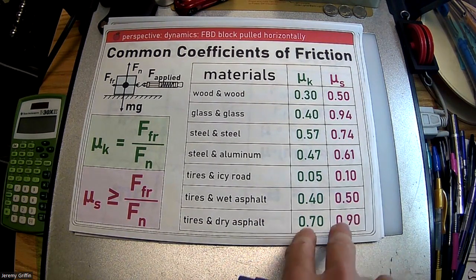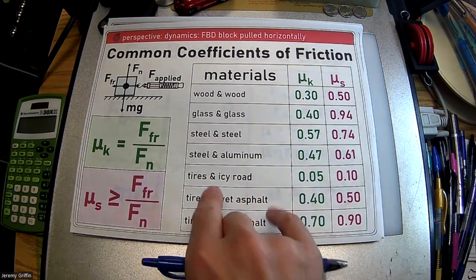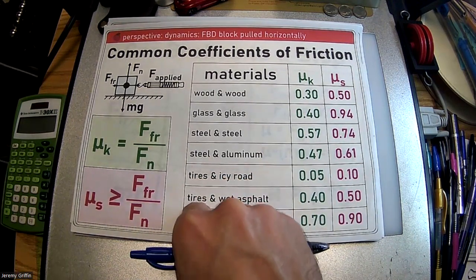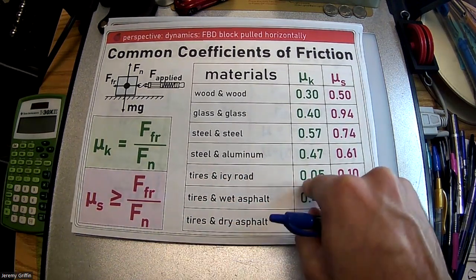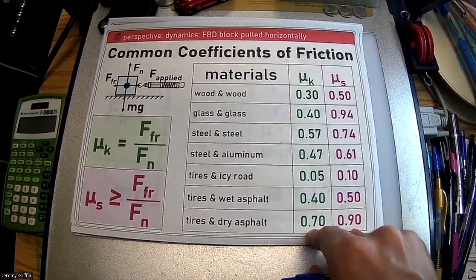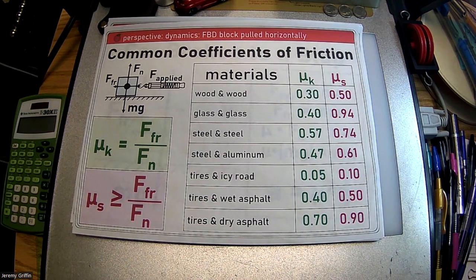Here's that. And these last 3 rows I got for a driving on the road situation. We're talking about an icy road, a wet road, a dry road. And yeah, the drier the road, the more coefficient of friction you get, so it'd be safer to drive because you have more control over the car.